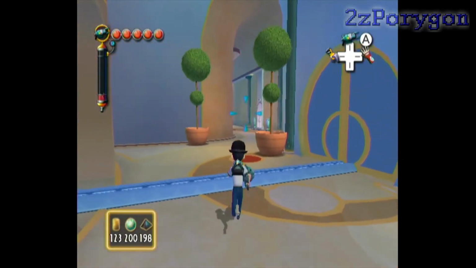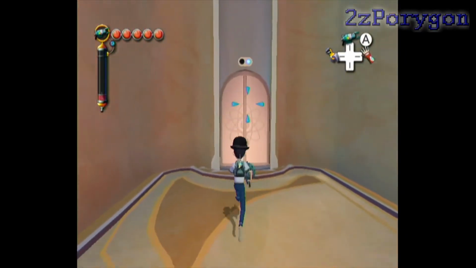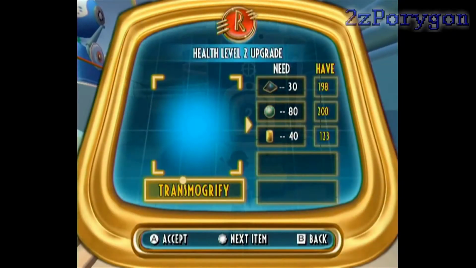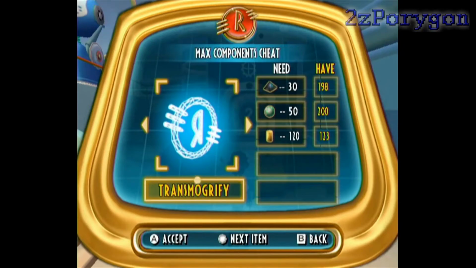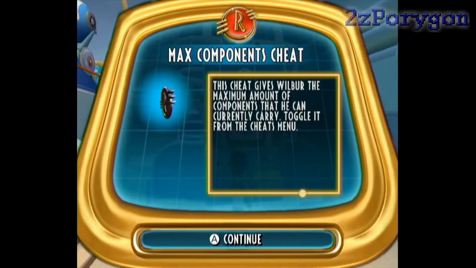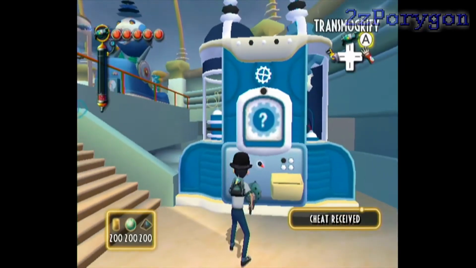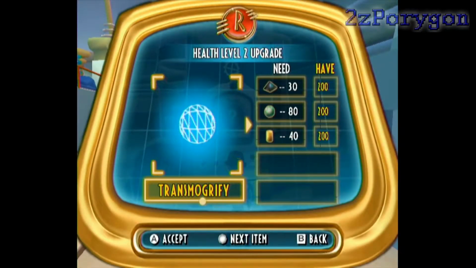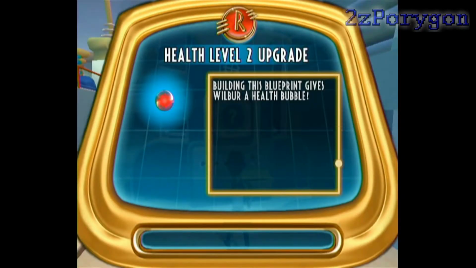Alright, so I now have enough components to get that max components cheat. Max components, you're all mine. So now let's get that enabled. And now, I no longer have to grind for any components to transmogrify everything else. I can do so right now. Here I go, transmogrifying the rest of the blueprints that are in the game.